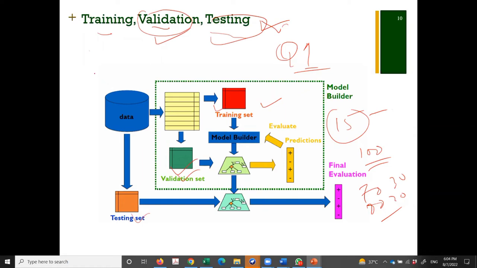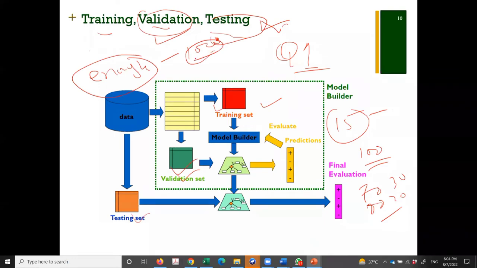Like I said, the amount of data that is enough for training is a relative term. In some fields, you give them 100 samples to build and they work well. In some areas, even with 1,000 data, you struggle to build a reasonable model because of the nature of the data set itself. And also it depends on the model. If your data is still 1,500, the majority of the models will not work.